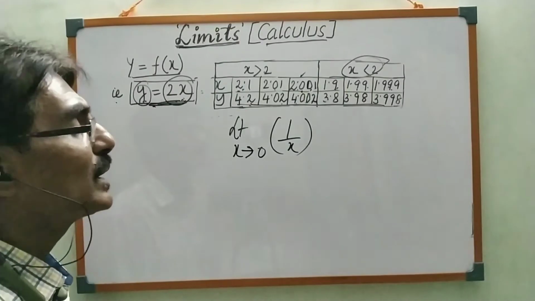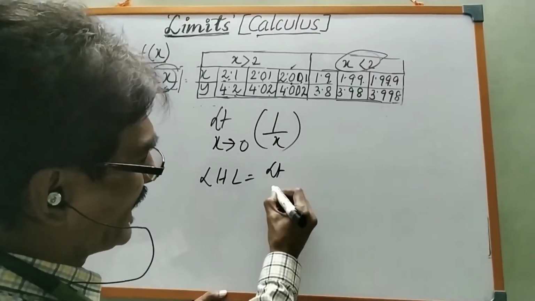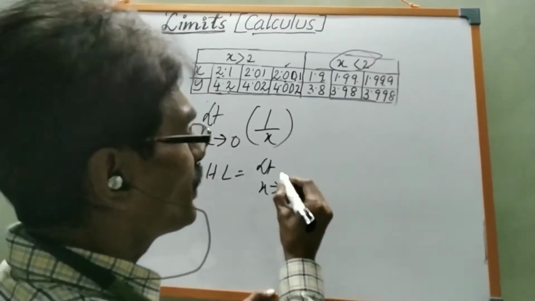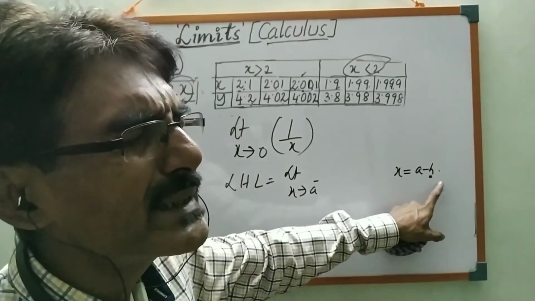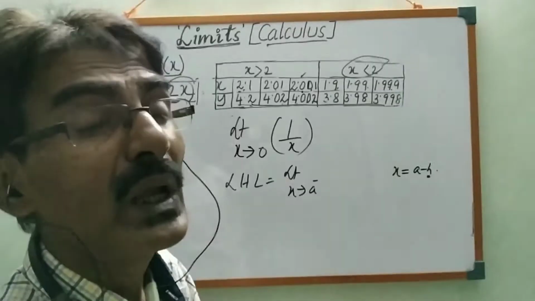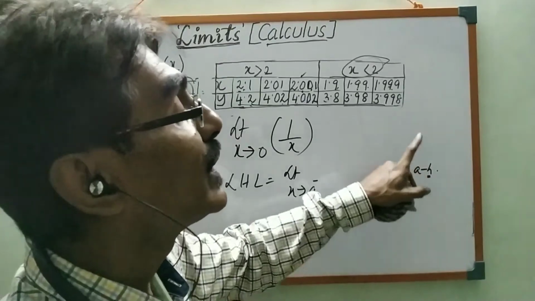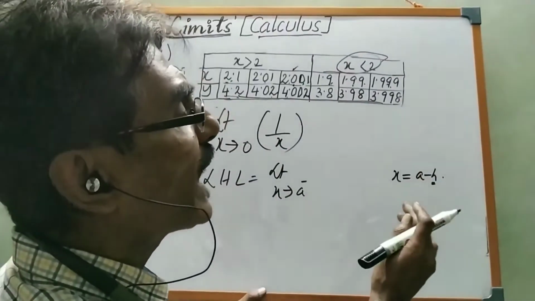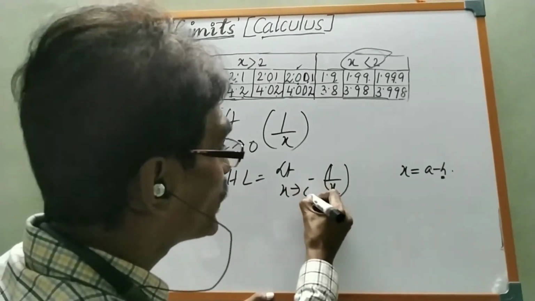Firstly, if I try to calculate the left hand limit, I said the left hand limit symbol is limit x tends to, in general, the value a minus. The actual meaning, try to be clear. For this, we will take x equal to a minus small h. Be careful, h is a small h. H means the very, very small value nearest to a. I repeat, small h is the very, very small value nearest to a. And at that time, if x tends to 0, h also tends to 0. And at that time, for the function 1 by x, actually our example is 0 minus.